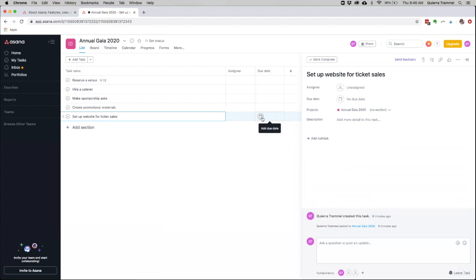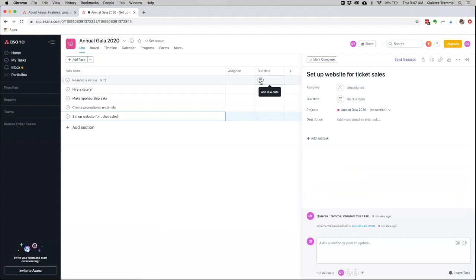And what I like to do is I actually start at the end of my list. So let's say that this was the very last task for my entire list, and it's like the stuff that's happening day of. You can go ahead and put your event date on that, and then just work your way backwards up the list. And as you're doing this, you really want to think about how long things are realistically going to take you personally, your team, and also your organization as a whole. So there's one time for how long something takes to create, but how long does it actually take to get approved, right? So things like that you want to build into your plan also so that you can actually stay on track.